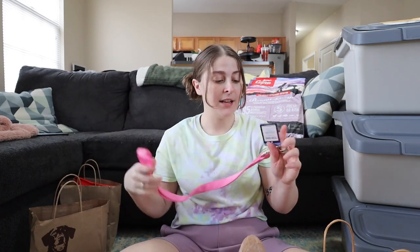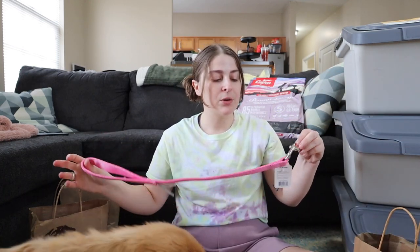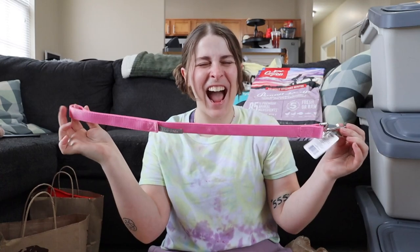We haven't used this one yet, but I did get a two-foot lead that is pink. It's like a traffic lead — I use one with Freya whenever I take her to farmers markets and maker markets so she doesn't have the full six-foot range. I want her right next to me, especially walking through crowds. With spring rolling around, I'm so excited to take Bayla to her first little farmers market.